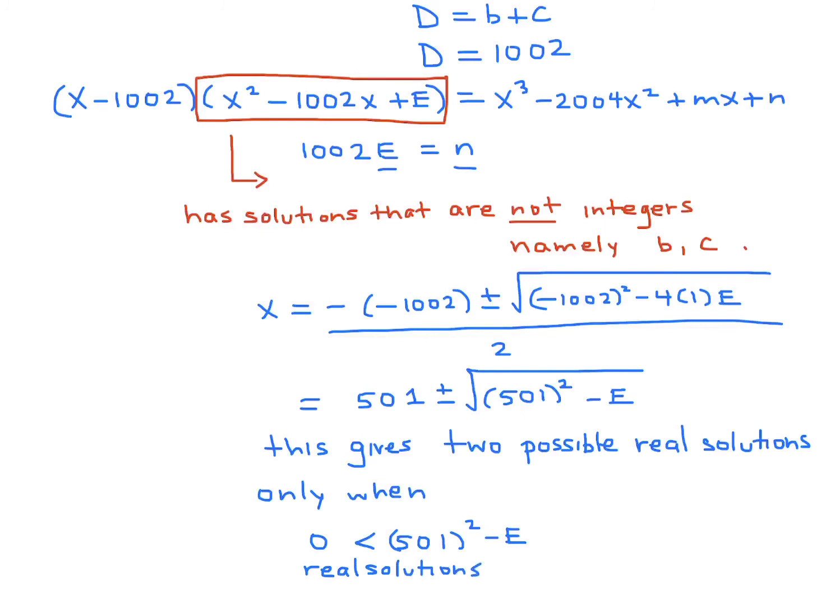And then the other solution has to be positive, right? The other condition, because not only are they real, they're also positive. So that means that this discriminant also has to be less than this guy here, 501 squared. Because if it was greater than that, it will give a negative answer. So this condition is true right here to give positive solutions. Okay, so this condition is for real, and that condition is for positive solutions.